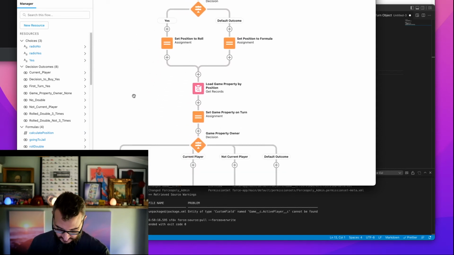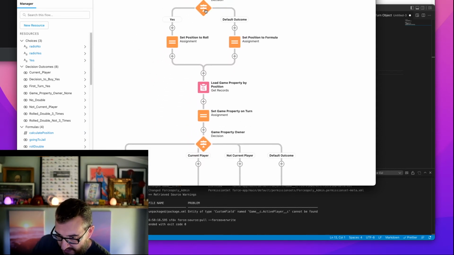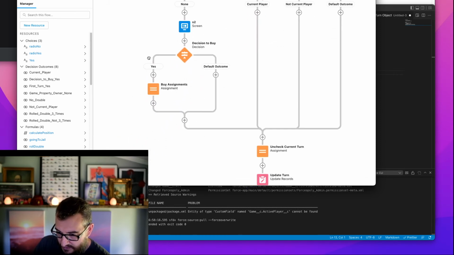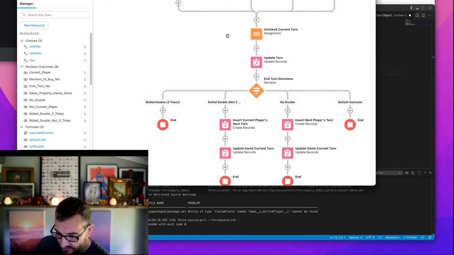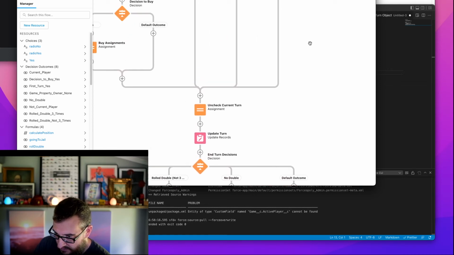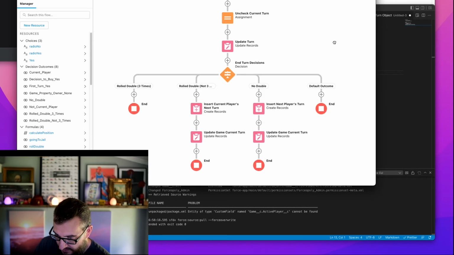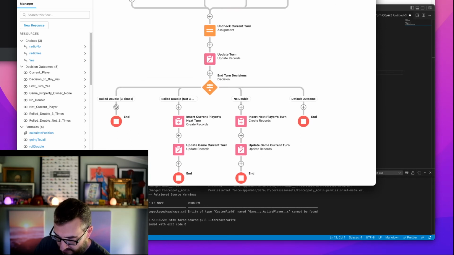So then we probably could use this condition here with an outcome of, if you're going to jail, we are skipping all this and going here, updating the turn. We really don't need the roll double 3 times because we're sending you to jail.